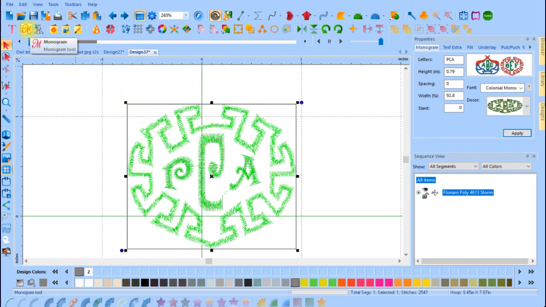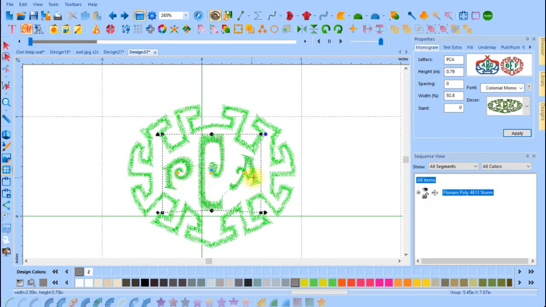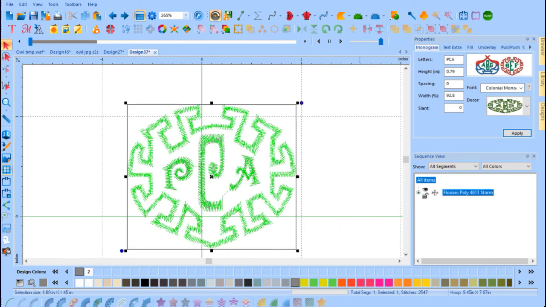I guess what I was going to show you was if I wanted to change something with the monogram, I couldn't change the lettering or anything like that with just the select tool. But I can click this with the select tool. And there it all is. And you can see number 2 is here. I'm going to go over here and choose it to be a pink.